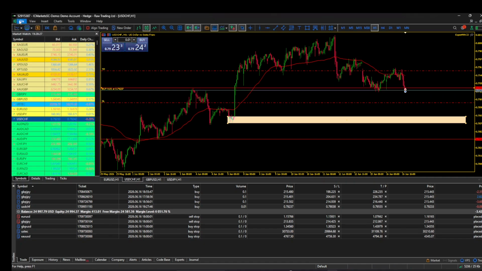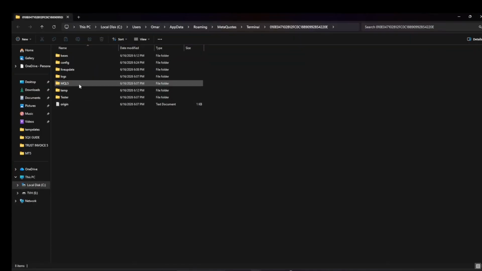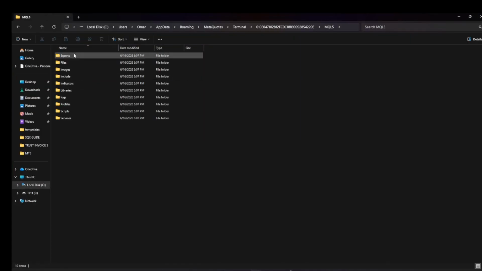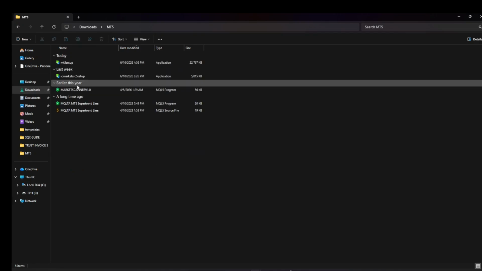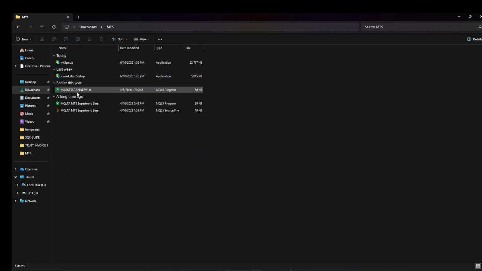We have to come here to file and open data folder, and then come to MQL5 and go inside expert advisors, and here in expert advisors you have to copy and paste your file or your robot inside here. In our case, we have already downloaded the expert advisor. We are using market scanner.